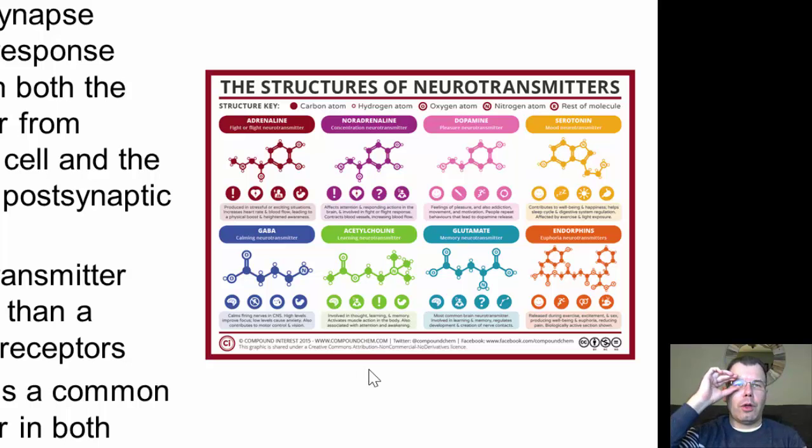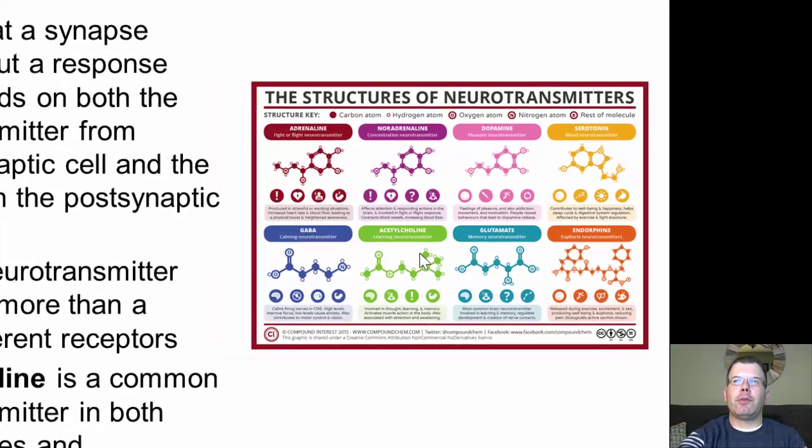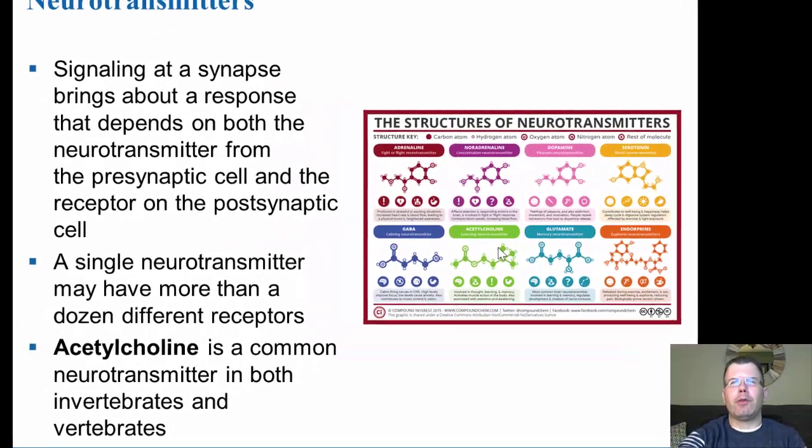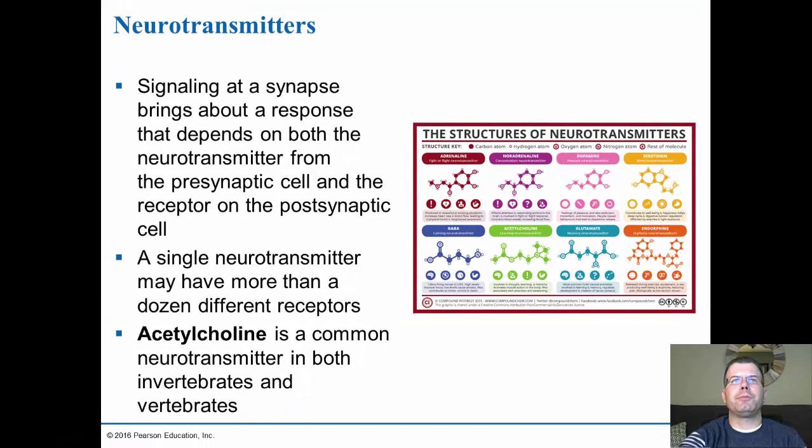I'm going to actually go through some of these here in a few minutes, but you can kind of see just what the signals are, and you can see some of the effects that they have. So if you want to pause the video and take a look, I'll zoom in for you so you can look at it real quick and then read what they do, the positive and negative responses. But we're going to go through some of these as we go along here in a few minutes.